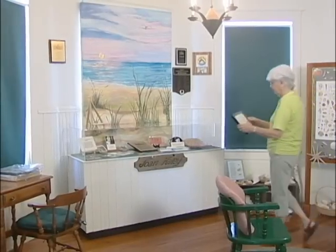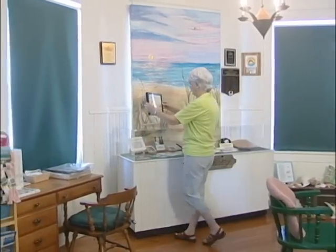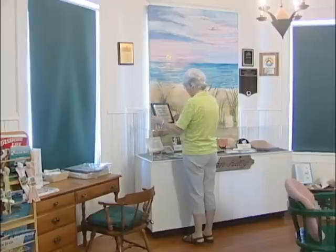But what brings them back day after day? Volunteer Kay Peterson explains. It's a very peaceful place when we come, and it just feels very good when you're in here. Also, I think what brings me here a lot too are the people who come in, our visitors. They are so thrilled to be here and so excited about Pass-a-Grille and about St. Pete Beach, but then when they see the museum, they just get really excited about what we've done. So that's always nice to have happen.